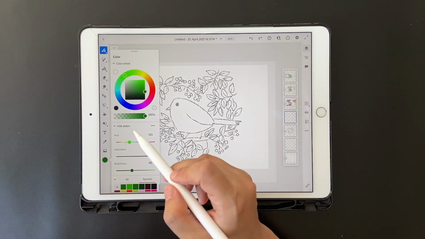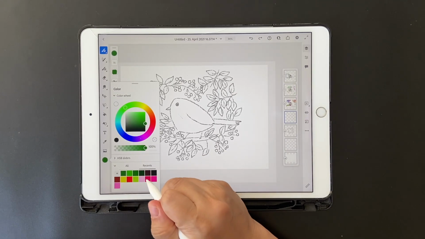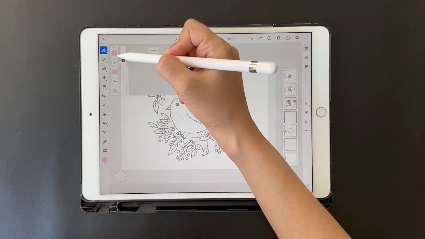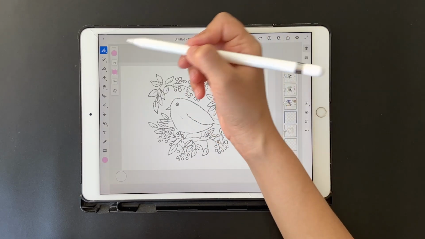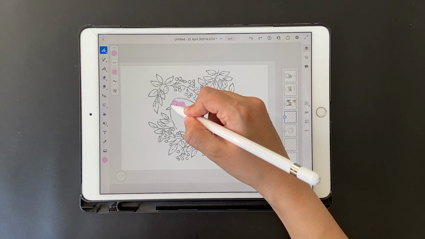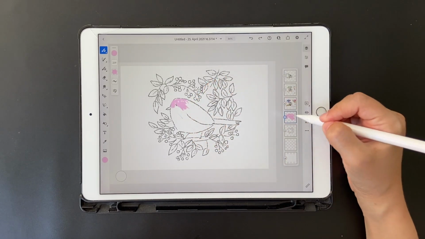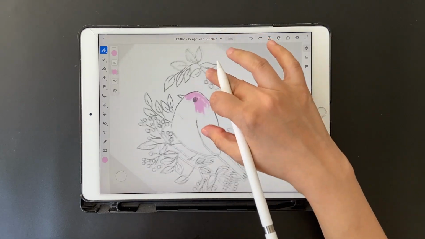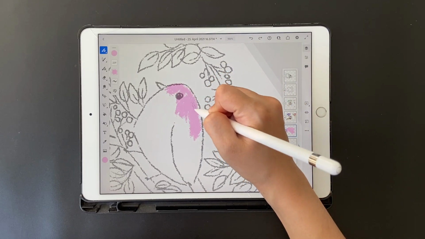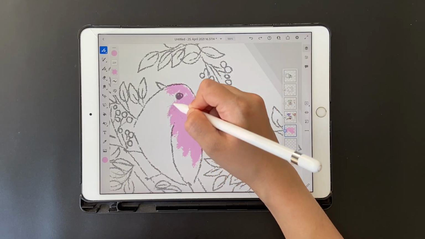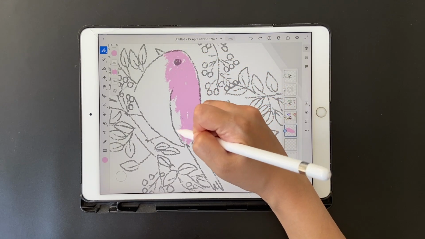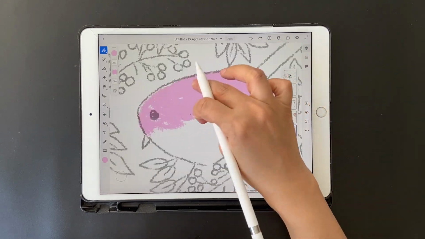For that, I'm going to go ahead into my color palette. Let me uncheck that. And I'll use the light pink that I have here. And I'll try to change the setting. I want it to be about 230 maybe. You don't have to be exactly at 230. You can always be around that number. And now I'm going to go ahead and add the color to this. You can actually bring your sketch layer all the way to the top so that you can see what's happening. And I'm going to press a little bit so that it's a little nicer. And you're going to color it just above this layer, not too much anywhere, just above this layer like that.